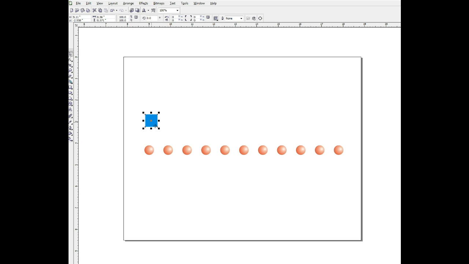Let's say I have this square and I want to do 10 in a row just like I did here. Instead of drawing them and trying to space them out, I'm just going to copy it, then paste it 9 times. 1, 2, 3, 4, 5, 6, 7, 8, 9. I did that with my Control V on my keyboard. Then I'll hold down Control, which keeps it on the same horizontal line, move it out to here, and now that's the extent of my selection. Now there are 9 squares over here all piled up on one another, so it looks like just one.